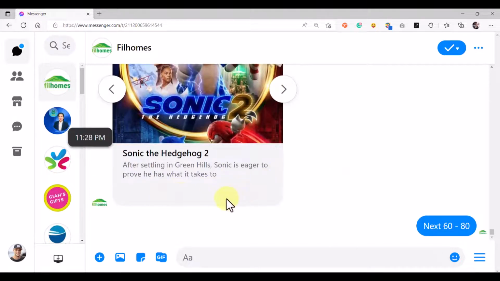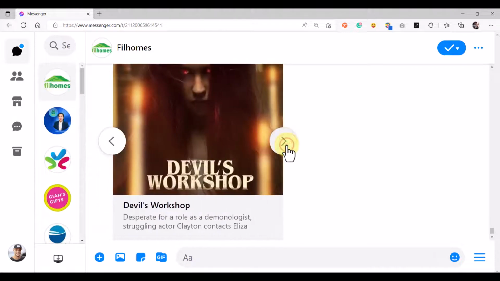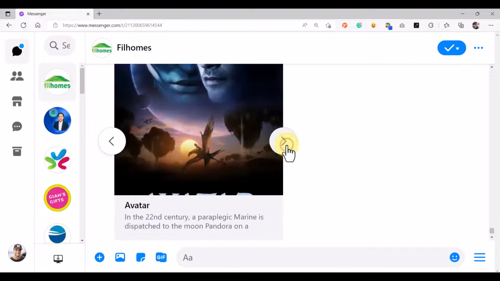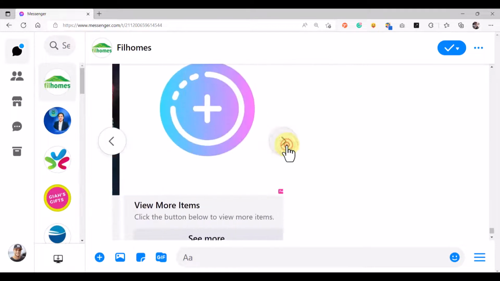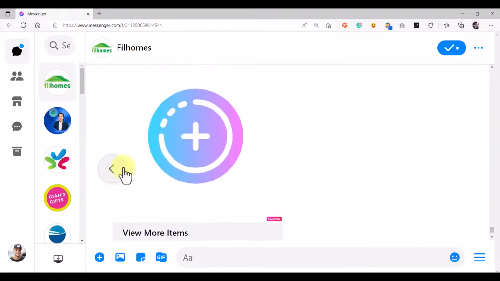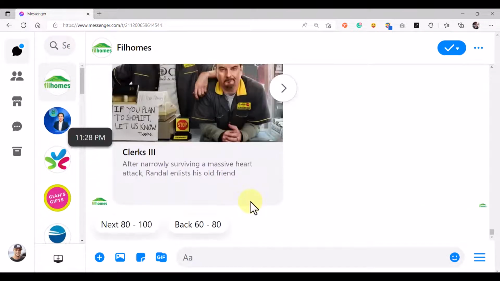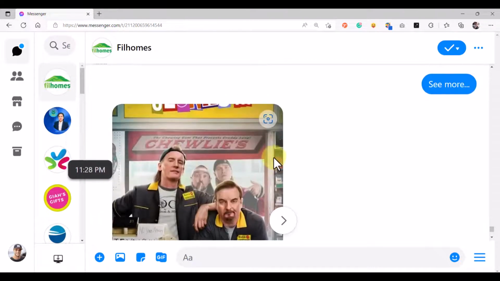Okay, great. This is the next 60 movie. And if I want to view more, I can click see more at the very last element of my carousel, and I should see the next set.